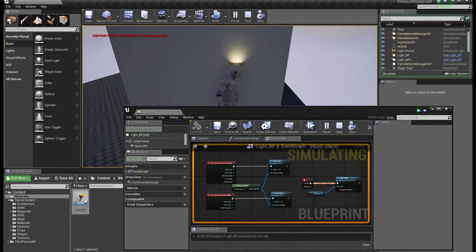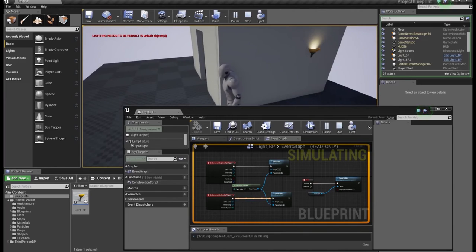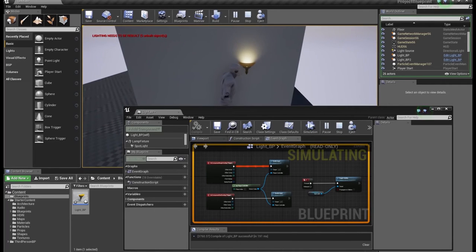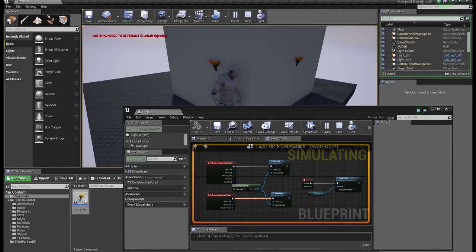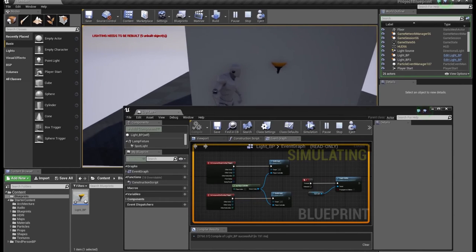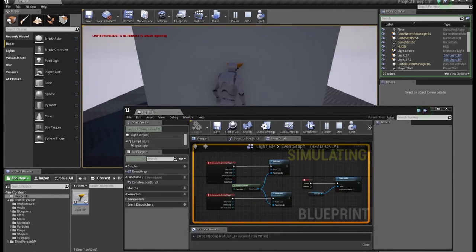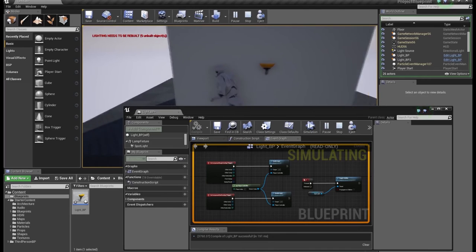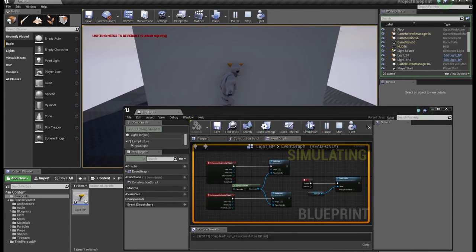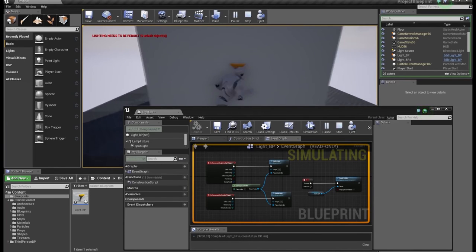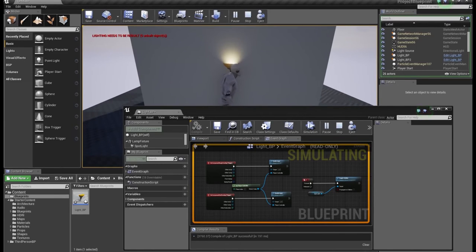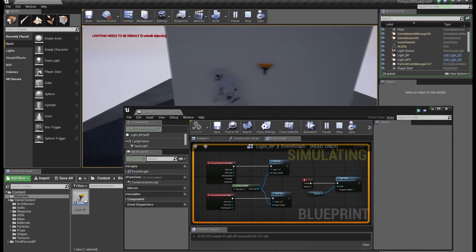If I press F and turn it on, and I leave the trigger volume, if I try to press F again, notice that our script is not firing because we are not inside of the trigger volume. But as soon as we enter, we can press F and turn it off. Now, again, because we're using class blueprints, if we go over to this particular instance, we enter our trigger volume. Now, it's not showing up inside of our script down here that we are entering and exiting it. And I'll show you why in a moment. But we can press F, and it turns on, and it turns off.